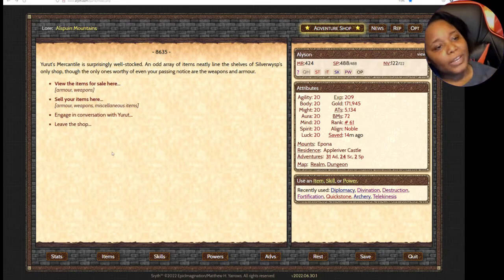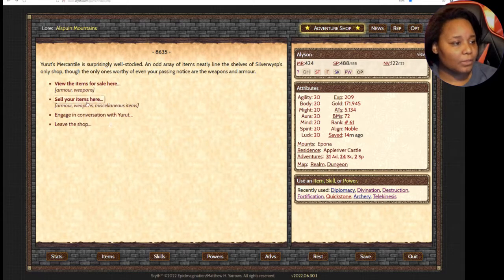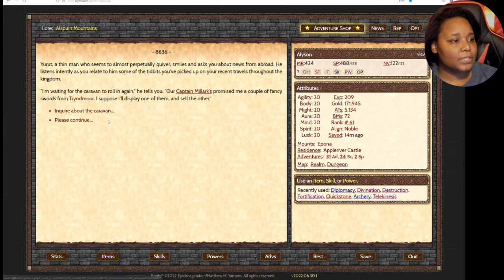An odd array of items neatly lines the shelves of Silverwest's only shop, but the only ones worthy of even passing notice are the weapons and armor. Let's talk to him. Yurit, a thin man who seems almost perpetually quivering, smiles and asks you about the news from abroad. He listens intently as you relate some of the tidbits you picked up in your recent travels throughout the kingdom.